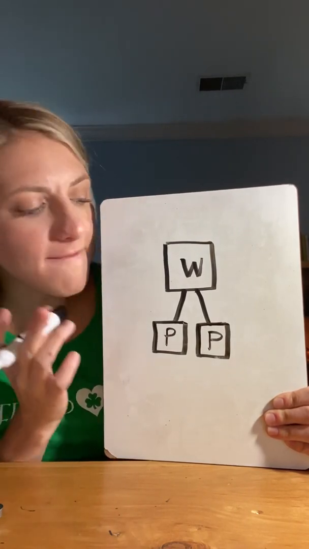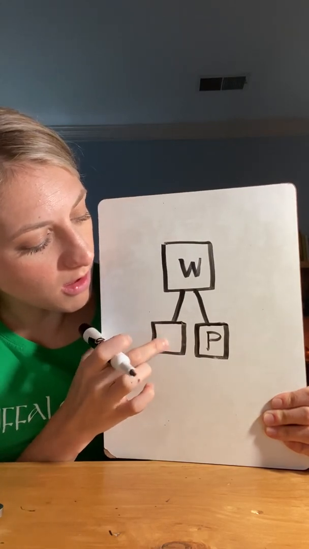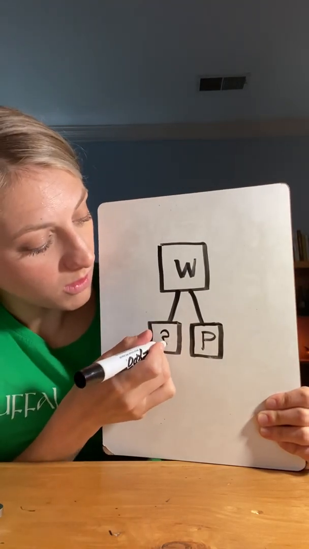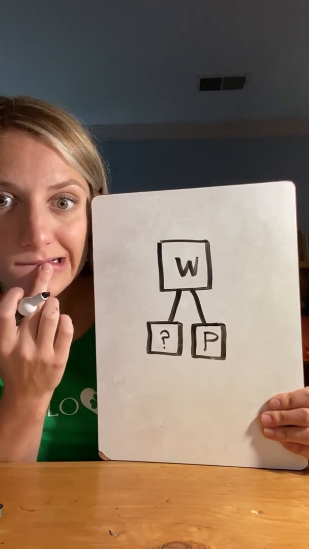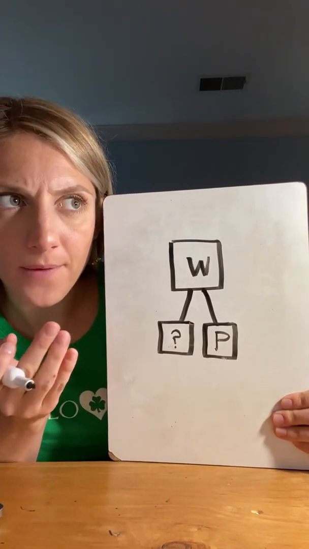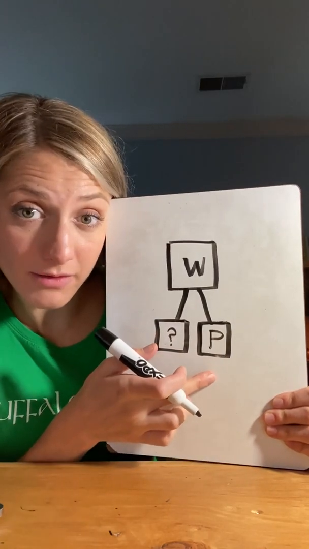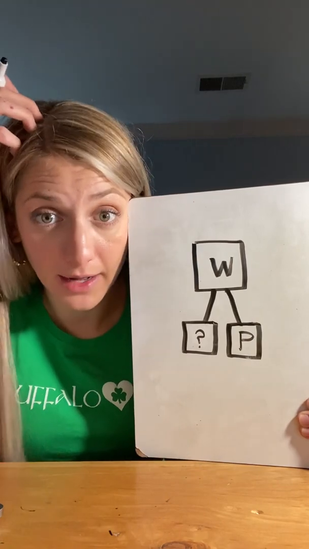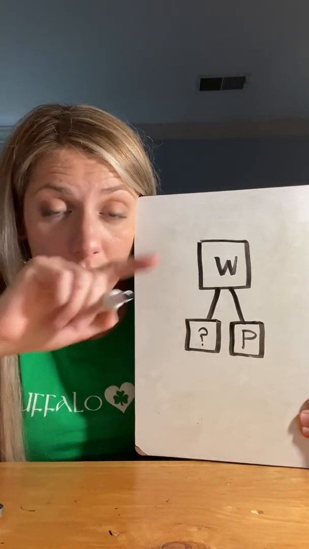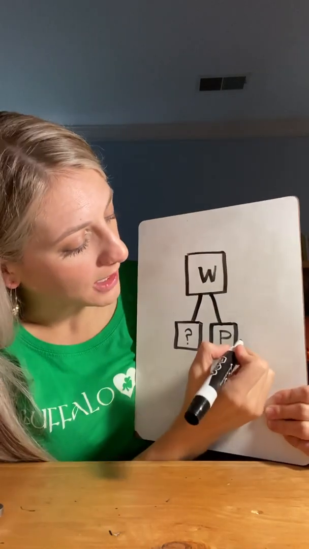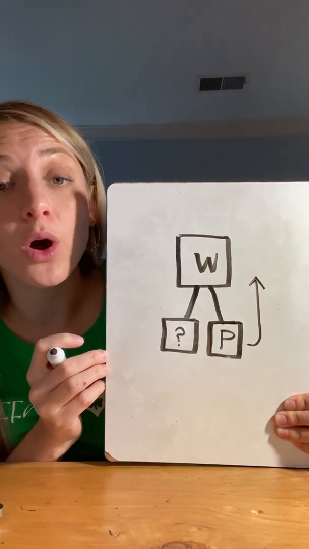Okay, but what if I was missing a part? Oh no. Question mark. I don't know what this part is. How am I going to find it? Well, I'm going to take the part that I do have and I'm going to plant it in my brain. And then I'm going to count up to the whole and stop. So part that I do have, plant it in my brain, and count up to the whole.